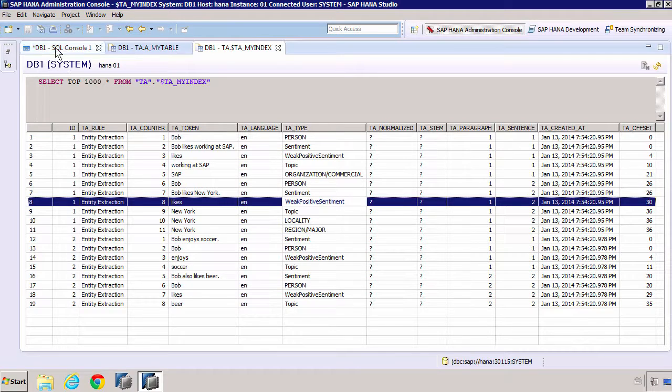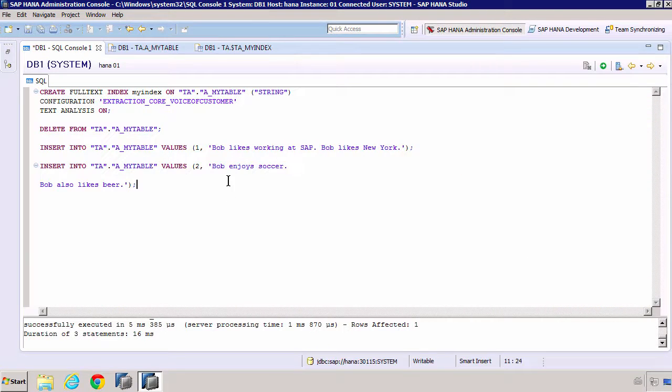But of course, if I go back to my SQL script and I say, for example, also really likes beer and also dislikes soccer. So what we should see is that we have a negative or a weak negative sentiment here. And here we have a really strong sentiment, strong positive sentiment.